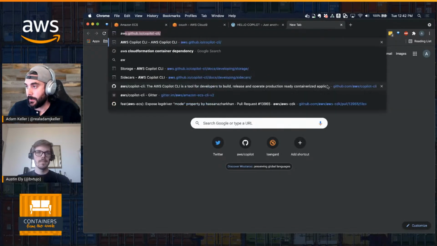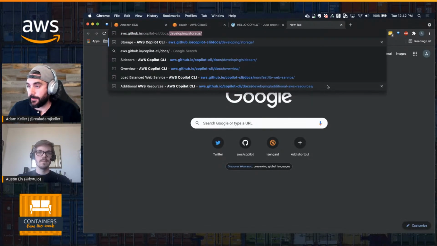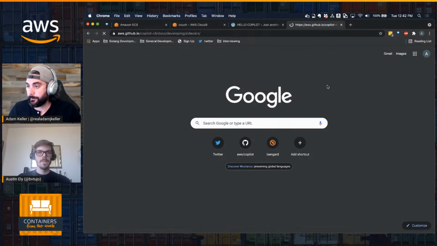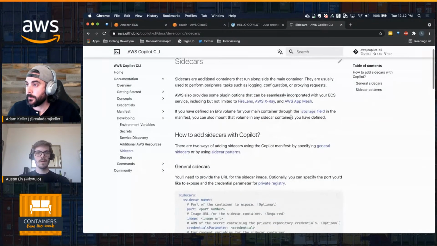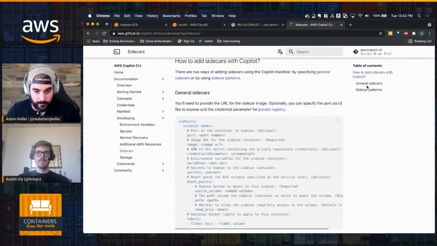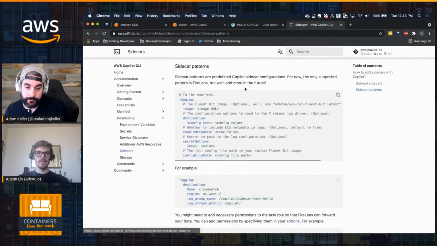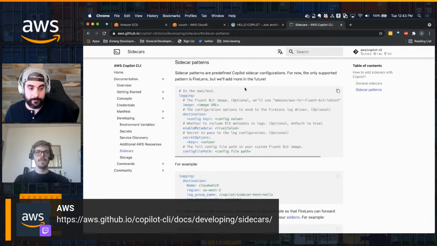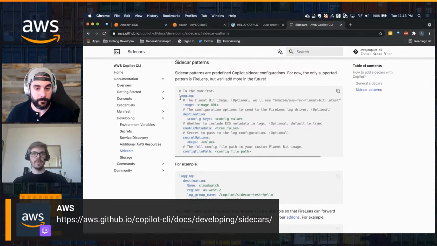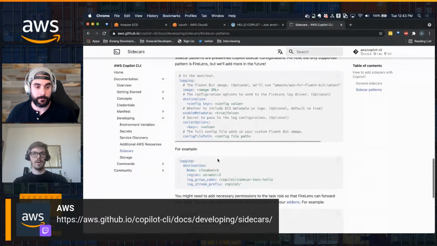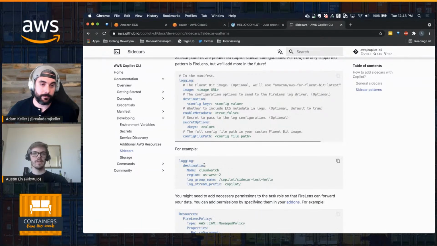I will share that too. So if you scroll down to this sidecar pattern section of the document, there's actually a way to automatically configure a FluentBit logging sidecar with this logging destination field.